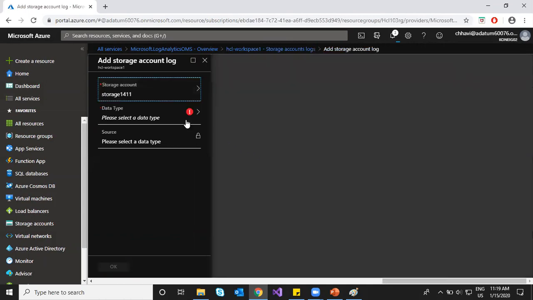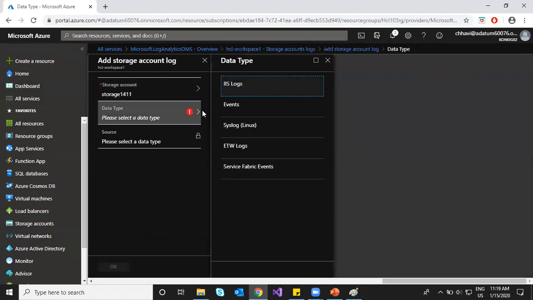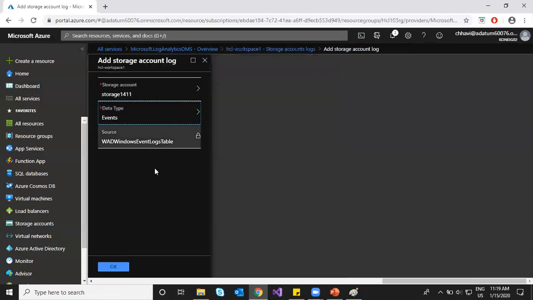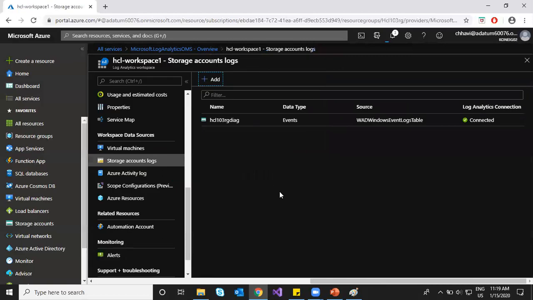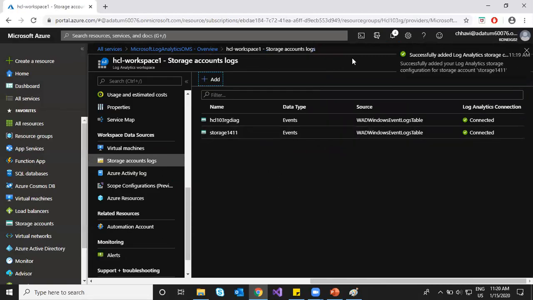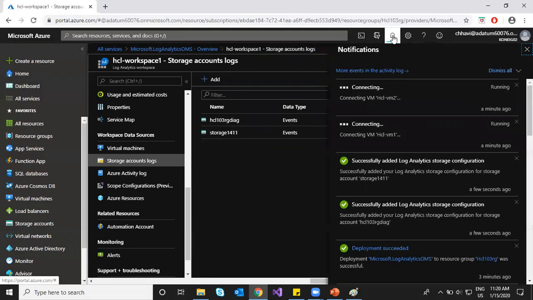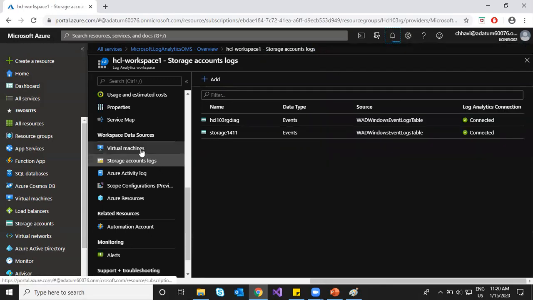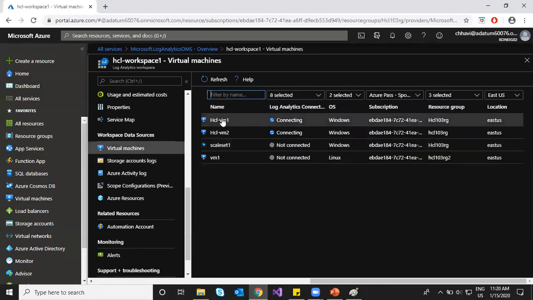The second one, what kind of data? Again, I'll go for events. Okay. Right, they're installing agents on the virtual machine, so it can take some time for these to connect.